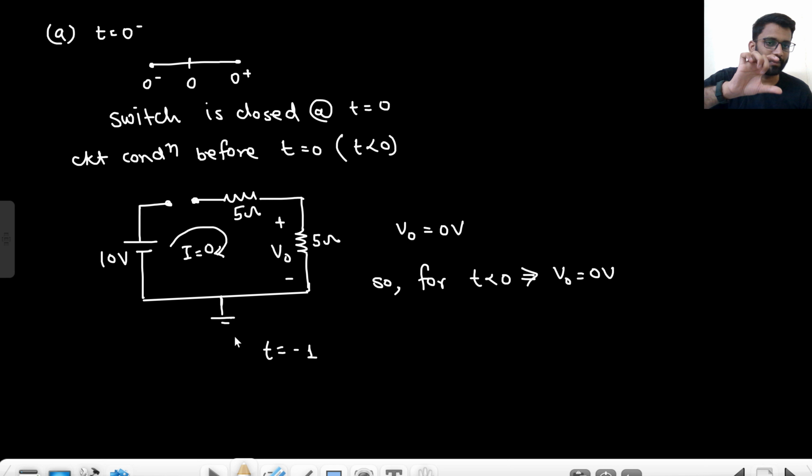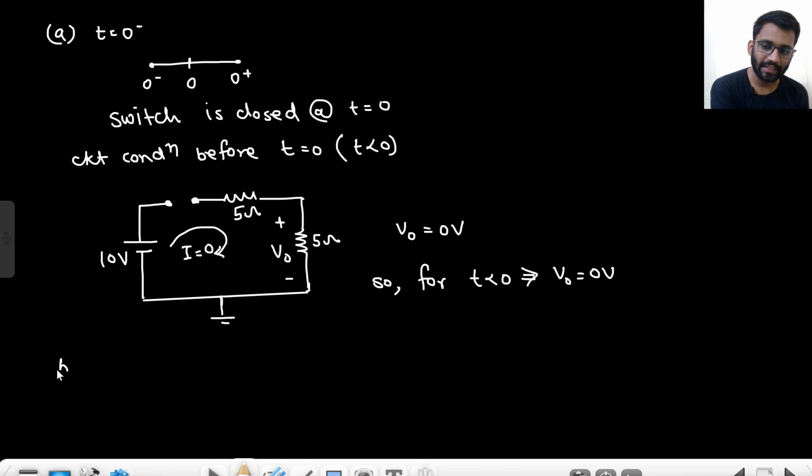If there was some storing element, the story could be different. But there is no storing element. There are simple resistors. What are the storing elements? Capacitors and inductors. I have told you before, right? So if there was some capacitor or inductor, the story would be different, and this is what transient analysis is. But in this question, always you are getting 0 volt. So there is no transient. There is steady state only. So V0 is always 0 volt, right?